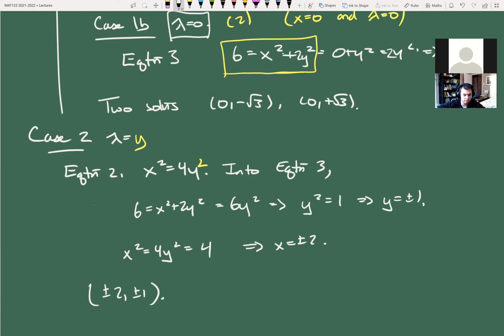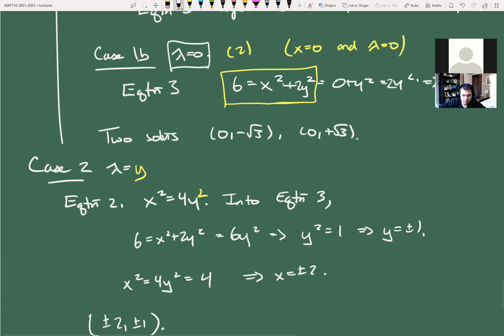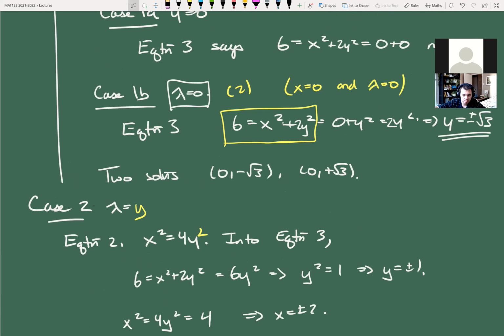So yeah, good catch, Christian. Good point. But yeah, okay. So Simon, did 1b now make sense? Like you take all of this and plug it into equation 3. It's just one of those things that is useless, right? Even though this is the case where lambda is equal to 0, it didn't really do anything because there's no lambdas in this equation.